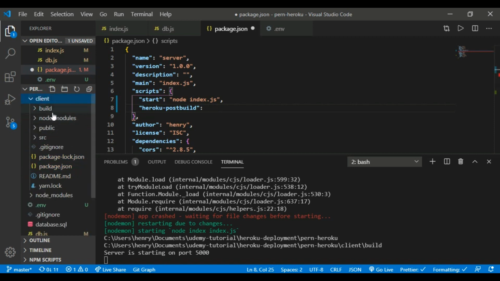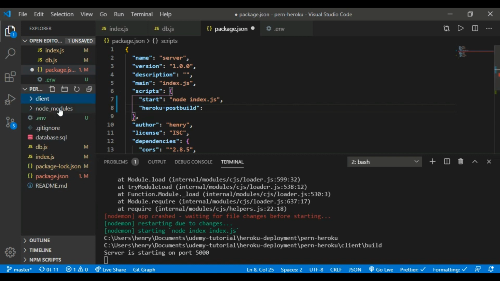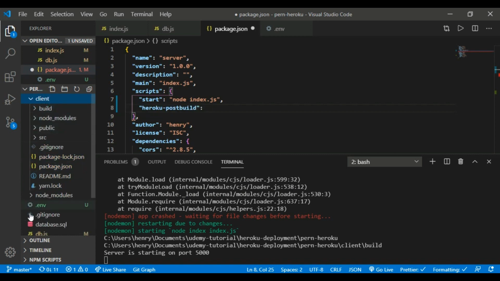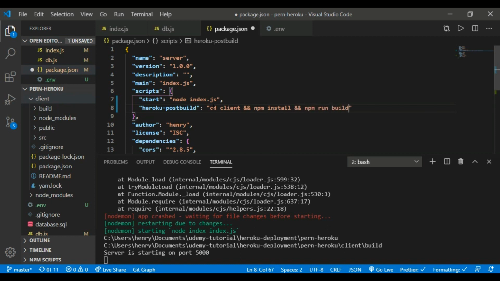Remember, this build folder is not going to be there by default. In fact, we actually have to run npm run build in order to get this build folder. So because this package.json is inside the root directory, I want to cd into my client folder, and then I want to install all my packages, and then I want to run npm run build to create that build folder, and then I'll move on to starting my server. So let's run that same exact logic. I'm going to go inside here, cd into my client, and afterwards npm install all my packages, then I'm just going to run npm run build, and there we go.